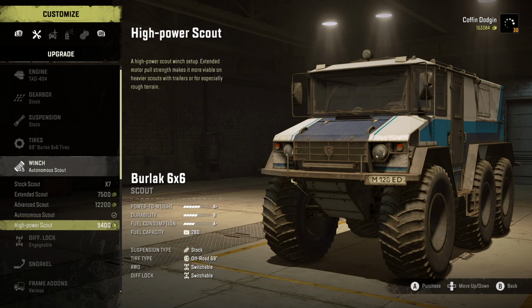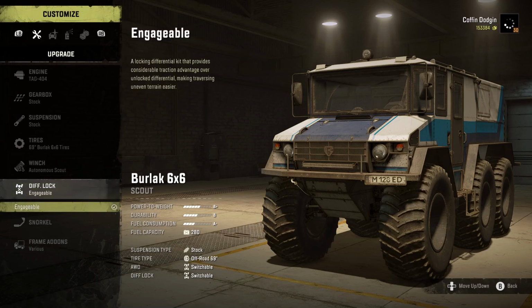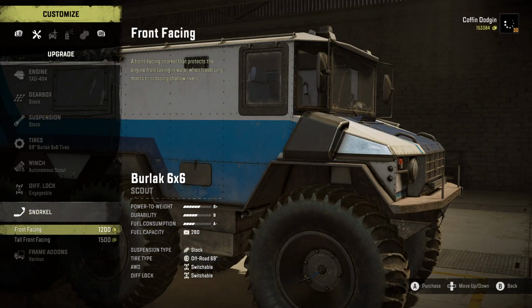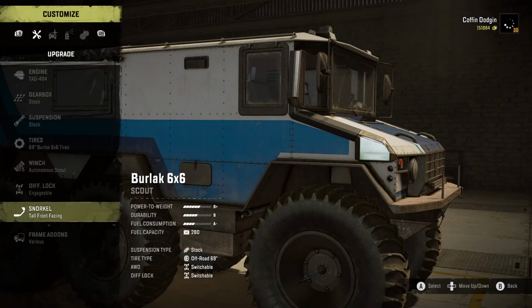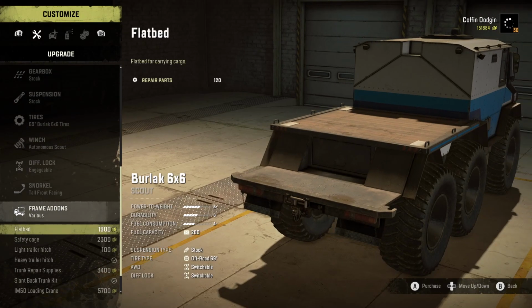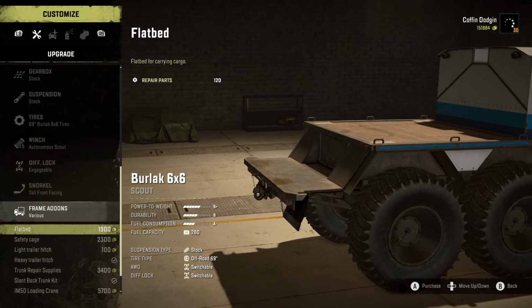Autonomous high-powered Scout. I think if you had that on and you tipped it, you won't start it. But the autonomous, you can, can't you? Let's get the tall front one on. Frame add-ons, let's see what frame add-ons we can get. Look at that, flatbed. Looks mad, doesn't it?